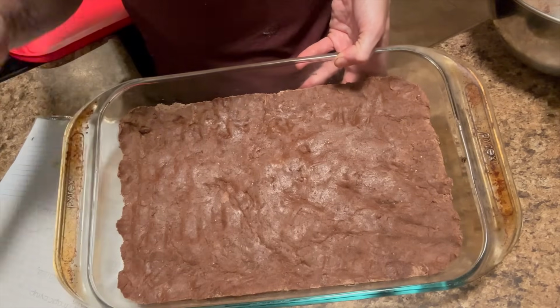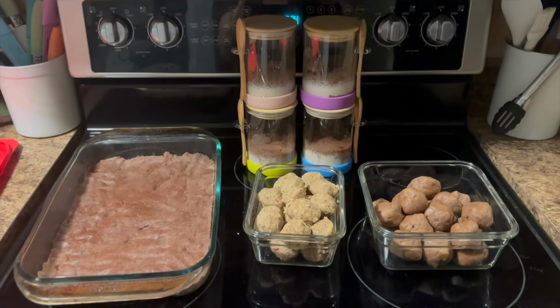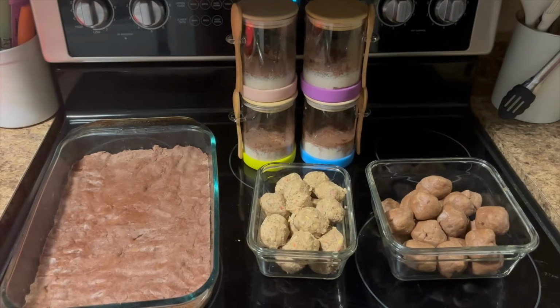Now these we're gonna put in the fridge and then slice in the morning. So all that done, that saves me a lot of work during the day.